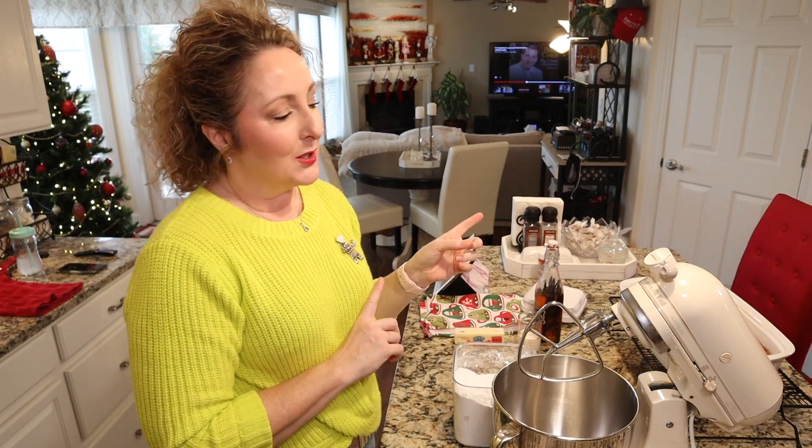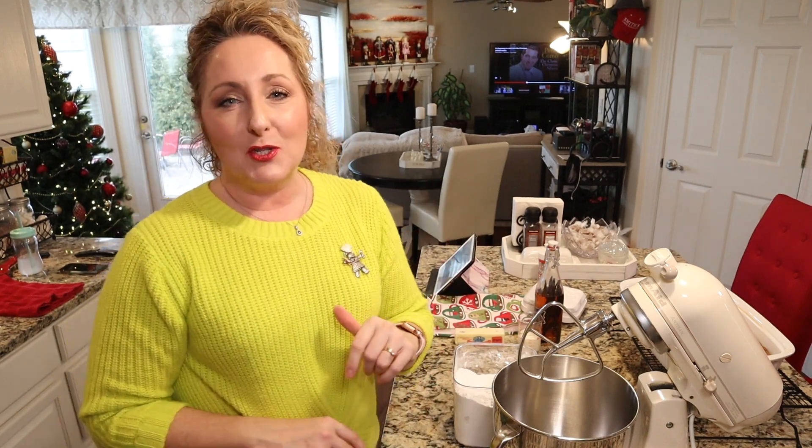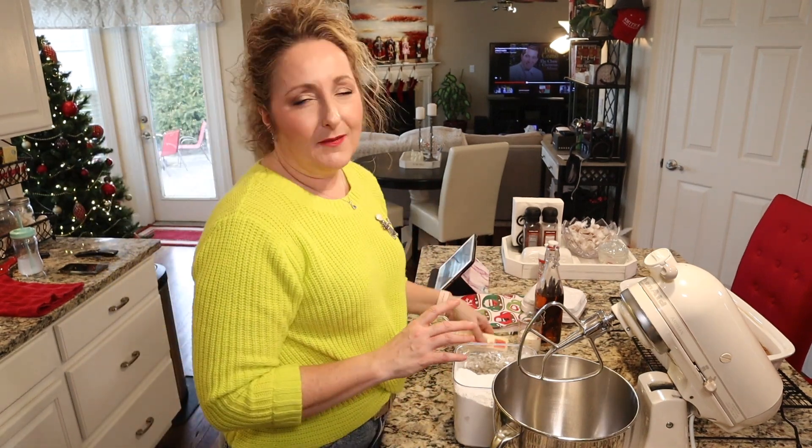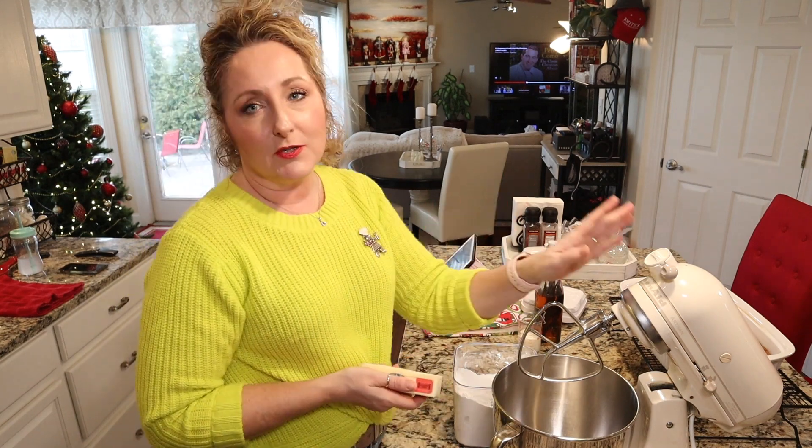In my opinion the vanilla frosting is pretty close to being just as good as cream cheese frosting. Being able to leave them out is more important to me than the slight elevation of cream cheese frosting. The house smells so good from baking those — a natural air freshener! One of the reasons I love making gingerbread in any form is because it makes your whole house smell like Christmas. Anyway, let's get on to the frosting.